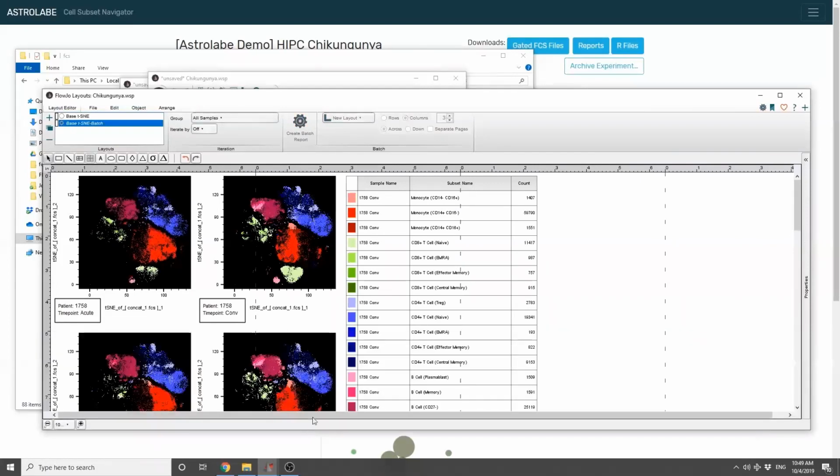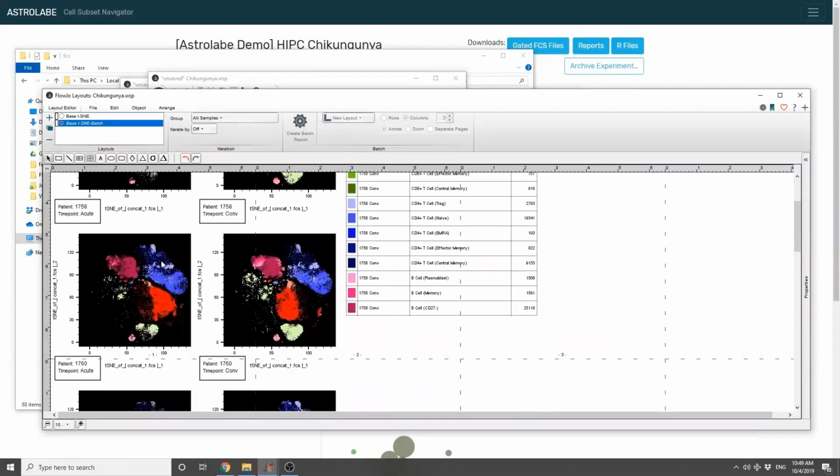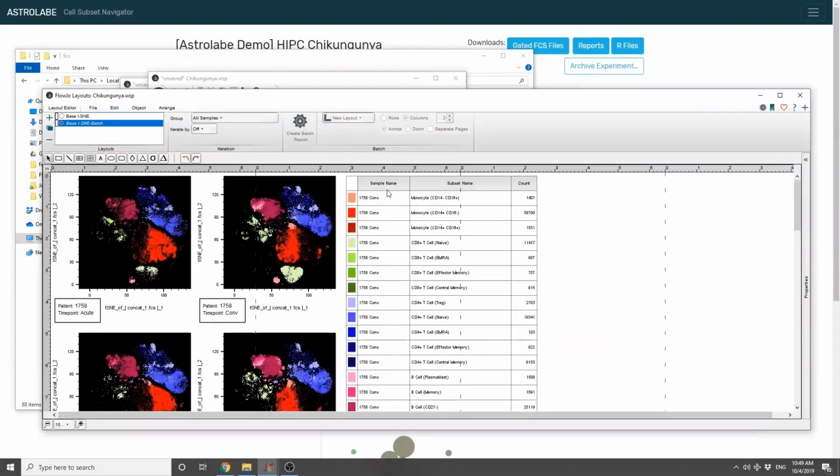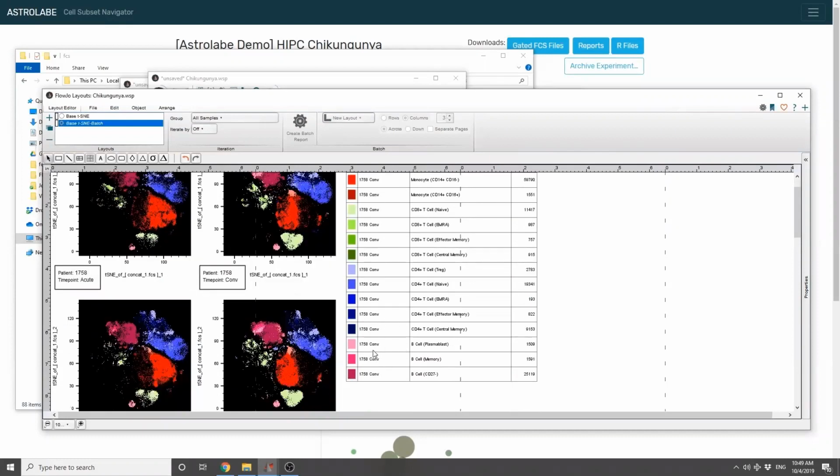And when we do that, we can compare each acute patient to the left with each convalescent patient to the right. So again, acute, convalescent, and so on. Furthermore, I have set up the heat map, the color coding, so that monocytes are shades of red, CD8 T cells are shades of green, CD4 T cells are shades of blue, and B cells are shades of pink.